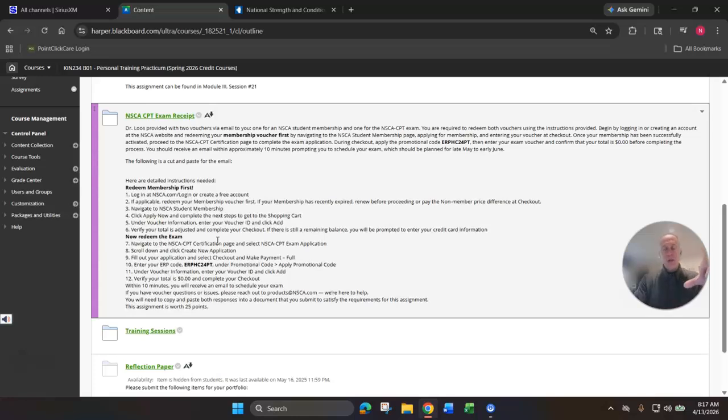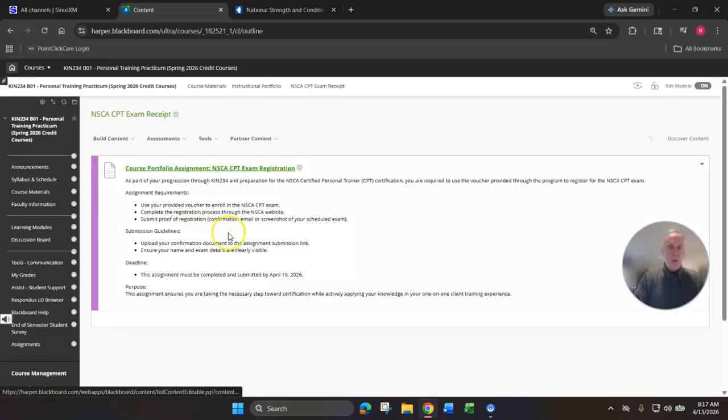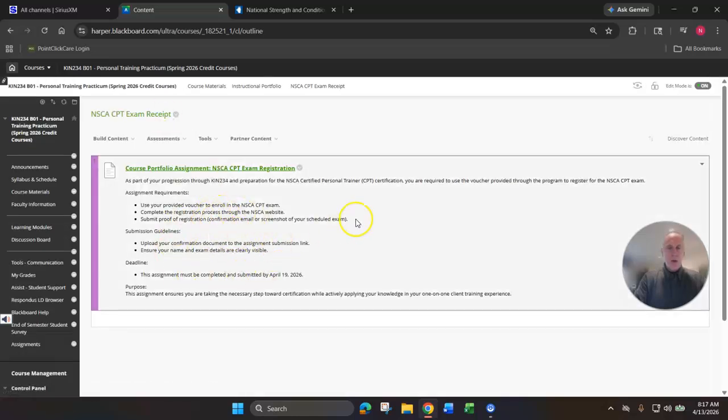When you get to the end of the membership redemption process, you'll get a screen that reads as "nice job, way to go, etc. Congratulations." Cut and paste that screen grab into a Word document, and then do the same thing with the exam. You'll save that and then submit it in this folder in this assignments page right here. All right, and that'll be due by April 19th. So we need to get this done, and you'll see why here in a second.